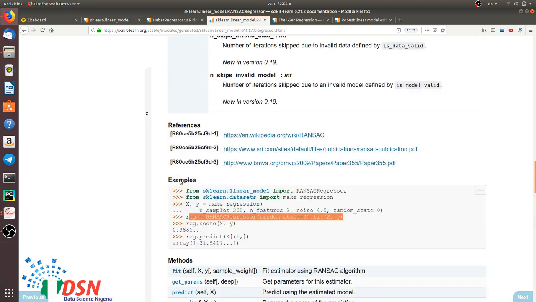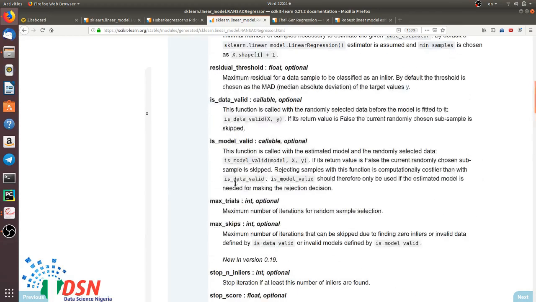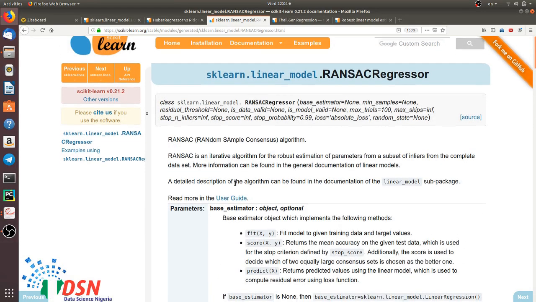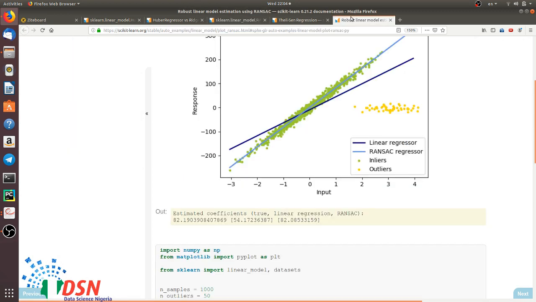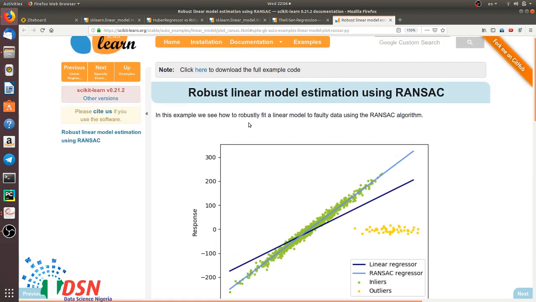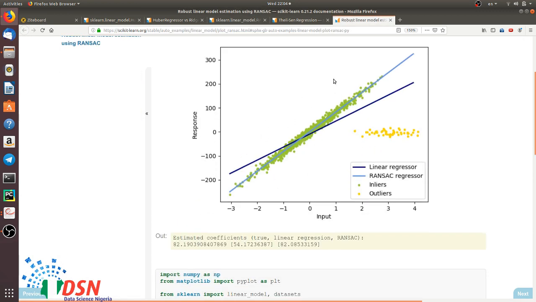Okay, but probably with just this, you do not have very great intuition about RANSAC. So there is another example of RANSAC in here. It is a great example of how RANSAC actually works. You could see that we have some outliers in here, and these are the data, and we want to estimate this line because we know that these are outliers.